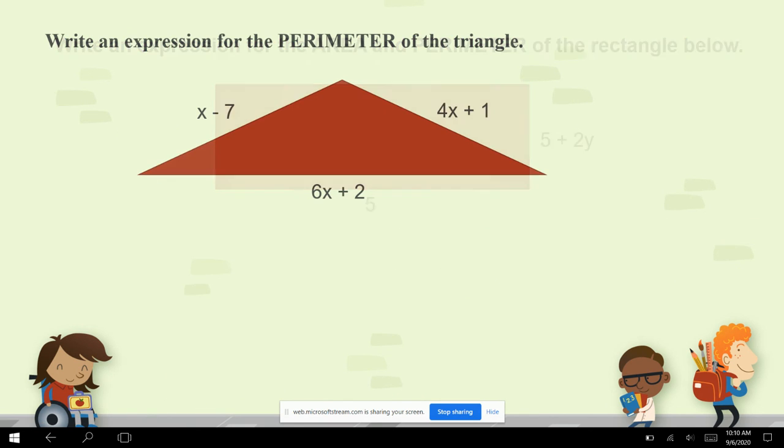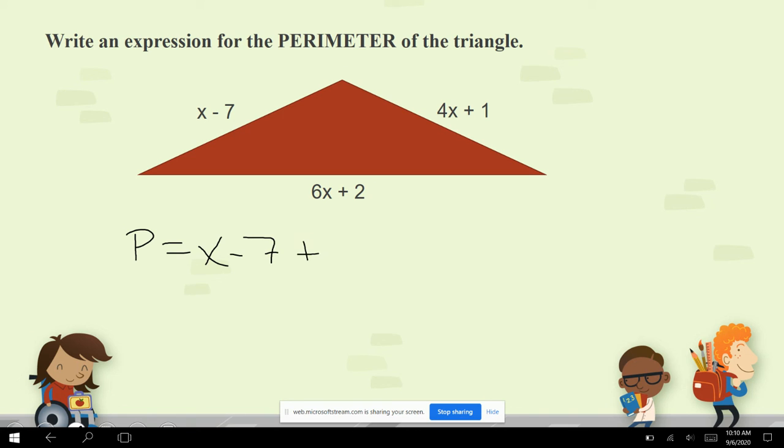Okay? Now, we have to write an expression for the perimeter of the triangle. So let's think about why we're not asking for area here. Area, remember, is 1/2 the base times the height. Do we have the height of the triangle? No. So that's why it doesn't ask us to find the area here like it does for the rectangles. But we can still find the perimeter, because we know that the perimeter is the distance around the shape. So we just need to make sure we add up all three sides. It's okay that they all have variables, they all have x's. Even if they had different variables, it would still be okay. We're just adding all our sides.